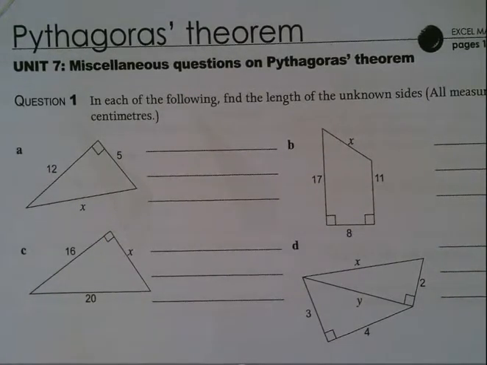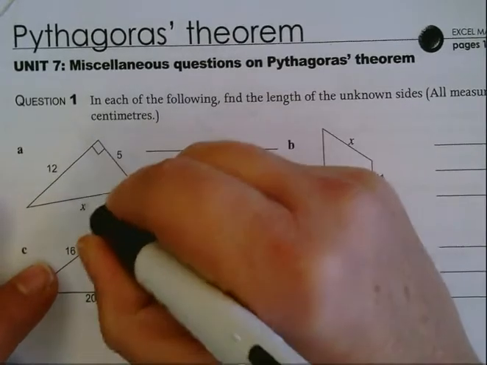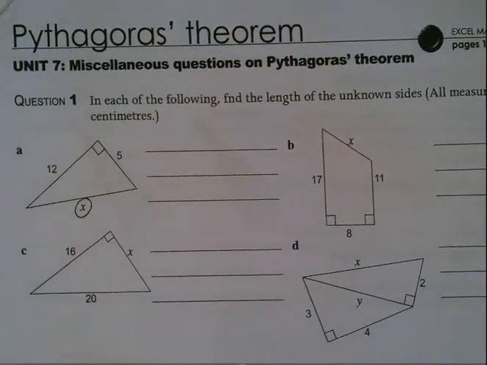So in Pythagoras' theorem, today you've got mixed questions. Sometimes you're finding the hypotenuse, which is the longer side. Sometimes you're finding the shorter side. So in the first question, which one are you finding? The hypotenuse, which is the longest side. Makes sense that the longer side squared is the sum of the two shorter side squares.